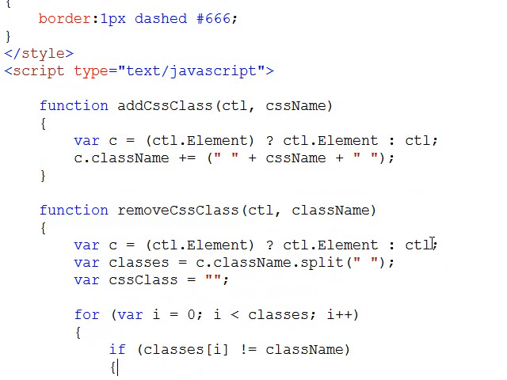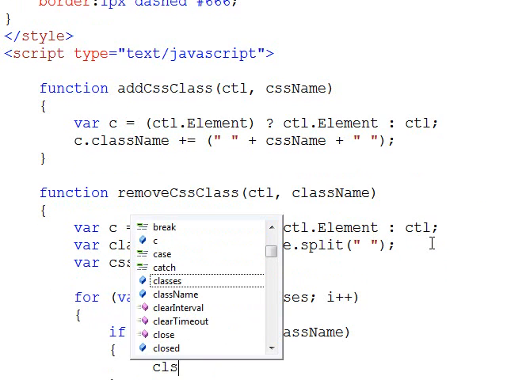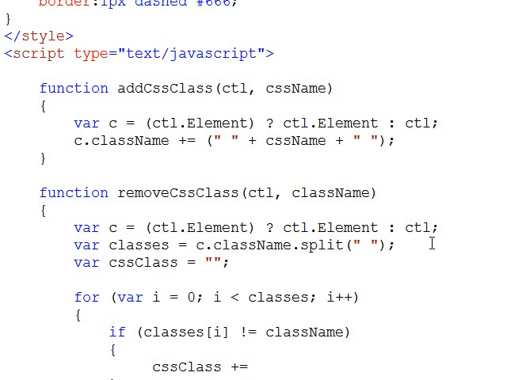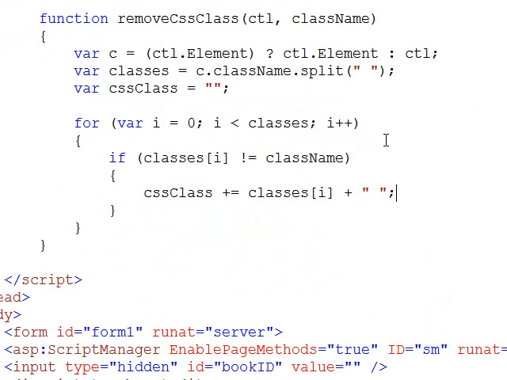Initialize that as a blank string, and then what we can do is use that to append together the one we're looking at. Okay, and then we're going to separate it with a space so that everything works together.